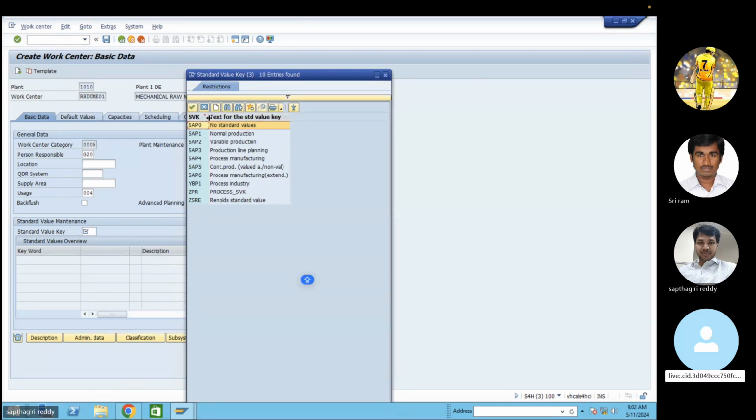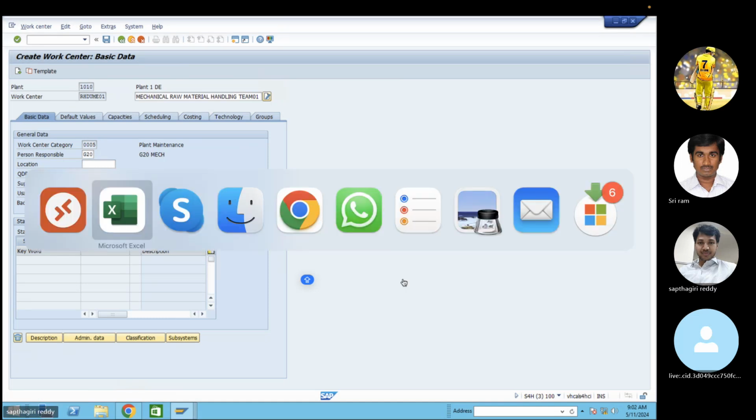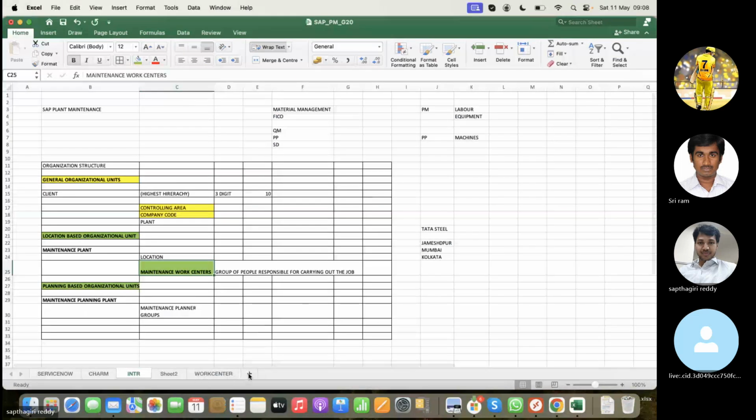No idea. Okay. Standard value key means it should be a standard like SAP has chosen. Don't worry about the name always. Now we are using SAP 0. What is SAP 0? That is nothing but proposing no standard values. Why is it proposing no standard values as far as PM is concerned? Anyone?